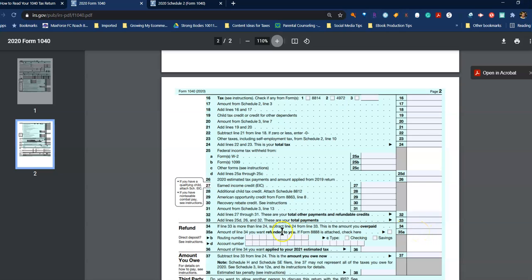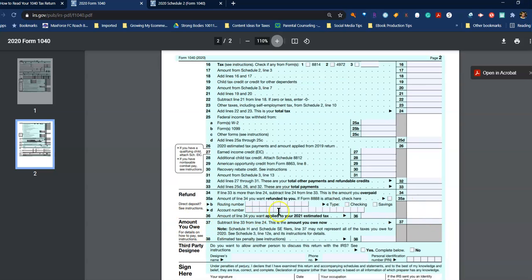And the reason they ask you that, guys, is because some people actually choose to apply it to their 2021 estimated tax, because that's just what some people prefer to do. They just roll it over. It just depends on what their situation is. Obviously, all your banking information goes here. If you are getting a refund, that information goes there. Whatever software you're using, or if you're a tax return preparer, they're going to plug that stuff in. So I'm just showing you where to locate it, which is another good way to make sure they have everything correct.